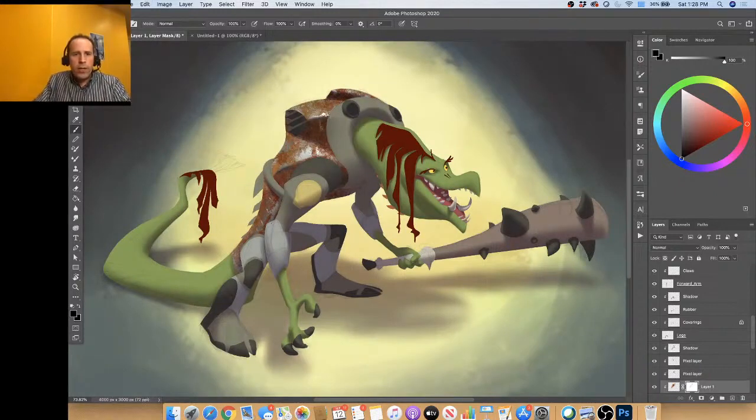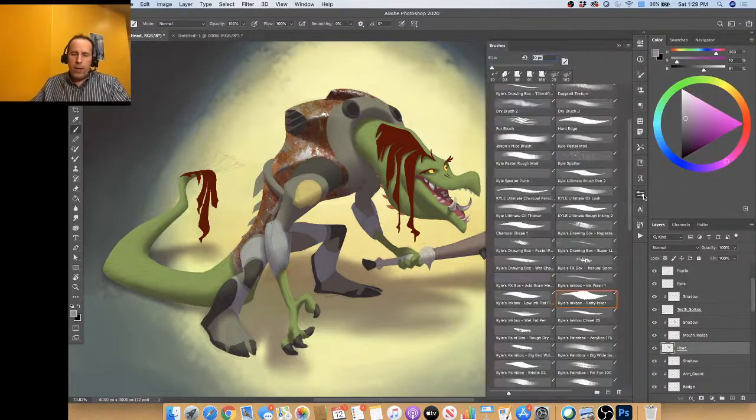So I'm going to make sure that we're getting a little bit of this edge in here, where it's almost like it scraped along stuff as he was squeezing around through the sewers. And I think that's looking pretty good. All right, let's go to the skin, because the skin's kind of a problem right now. It's going into that generic land. And we're going to go find that skin. I forgot where I put the head.